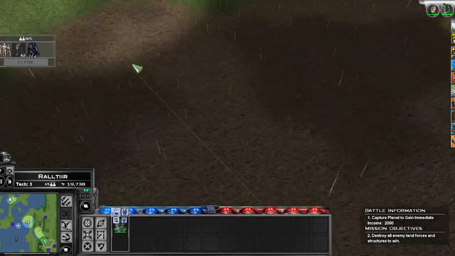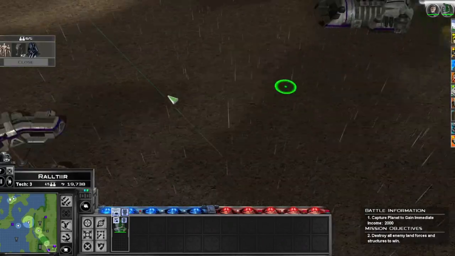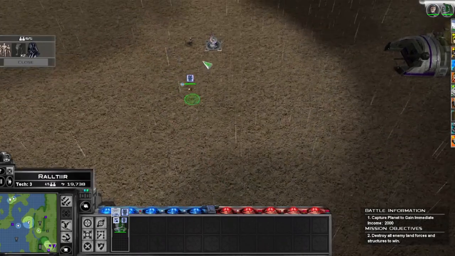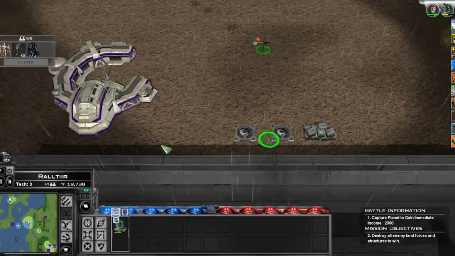Also flies over terrain relatively well. Doesn't follow the path, takes a direct path. I like that. I'm sure you do. Okay, and you're almost there. Get onto the ground. Thank you. Move out this way.